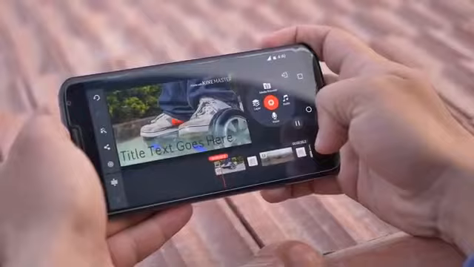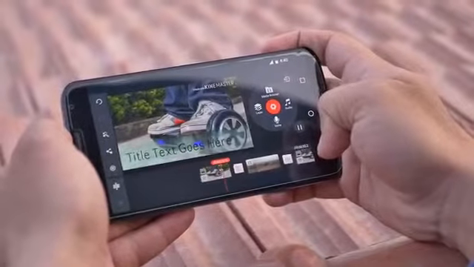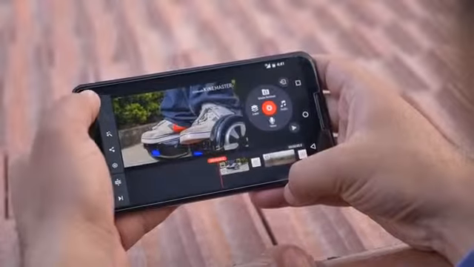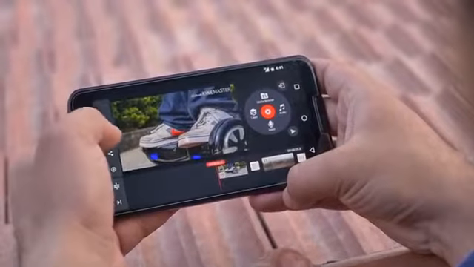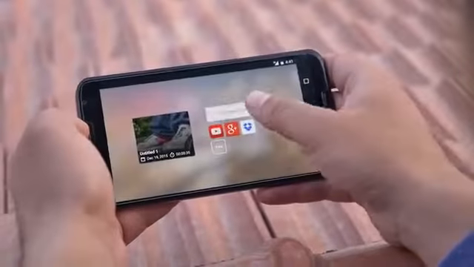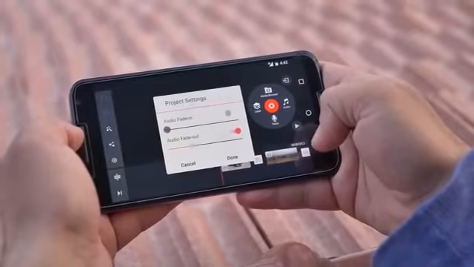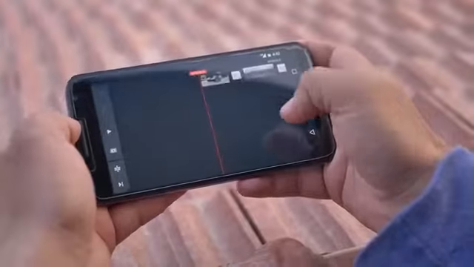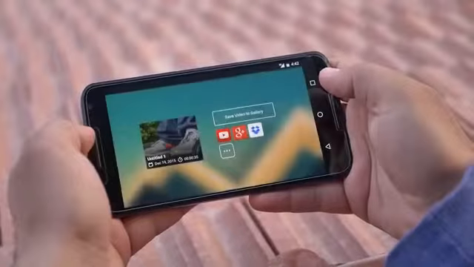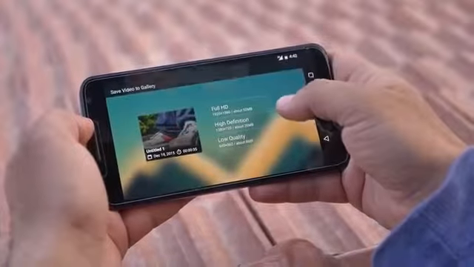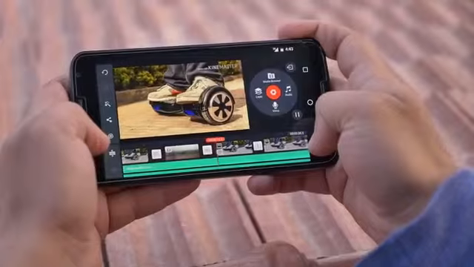Once that's done, you can play back the clip from here. On the left, you have options to undo or redo and add a theme to your video, share or export the video, and the audio option. You can see your timeline on full screen if you have multiple layers. One thing I really love about this app is you can export your video in HD quality. So a great app to edit video.